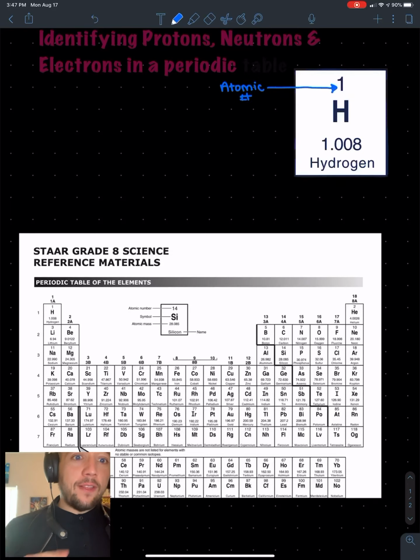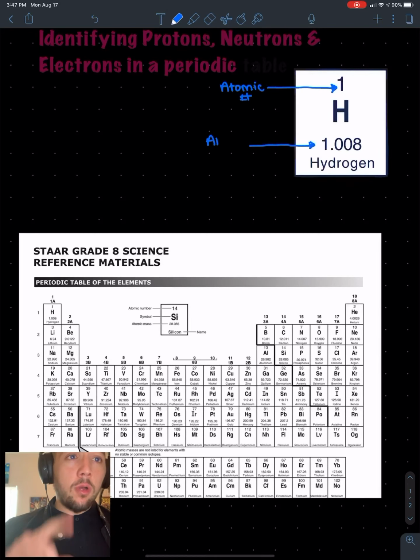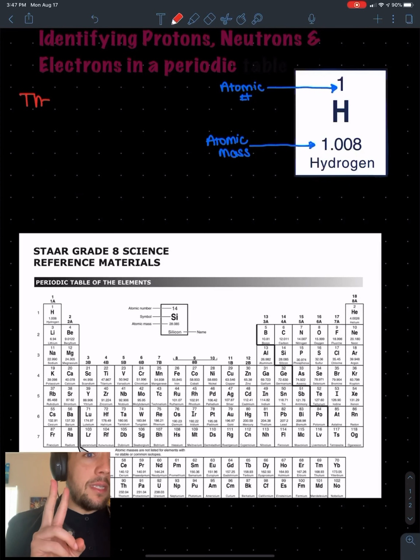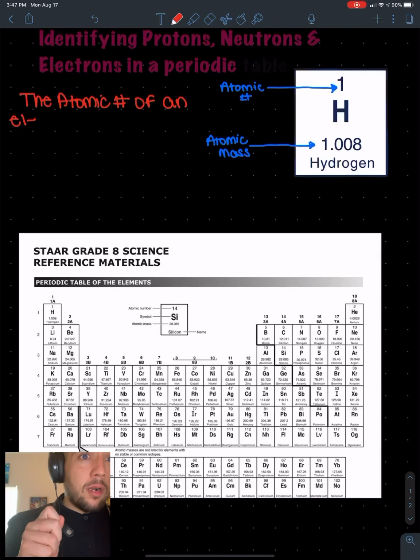So, starting off at the very top up there with the hydrogen atom symbol from the periodic table, the one on top is going to be the atomic number for that element, and right underneath you have the H, which is the atomic symbol, and below that you have the atomic mass. Now, every element on the periodic table right above me has an atomic number, an atomic symbol, and an atomic mass, and they tell you very different things. So, the atomic number of an element can tell you quite a few things.